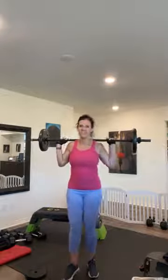Right foot steps back to our lunges. Here's eight. Four, three, two, one more. Step in, switch legs. Here's eight. Four, three, two, one more. Step in. Done with our warm up.